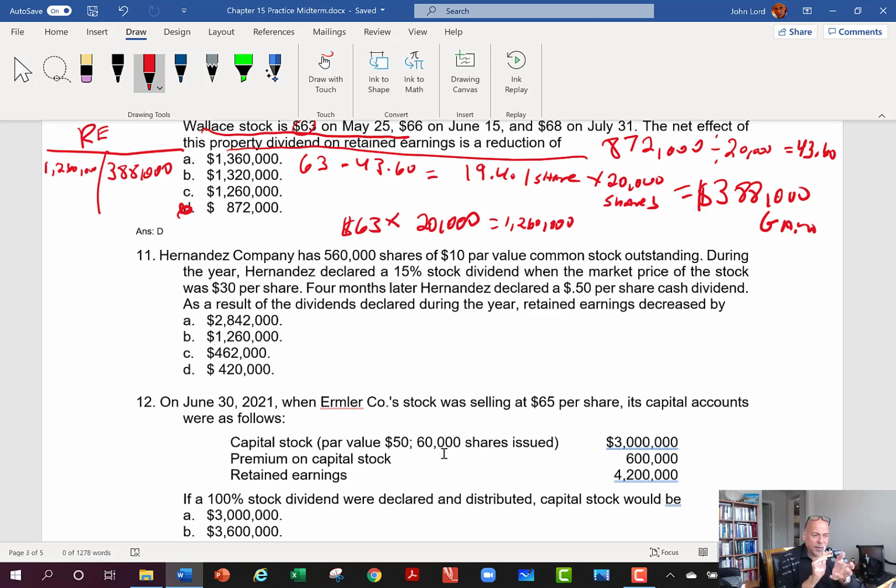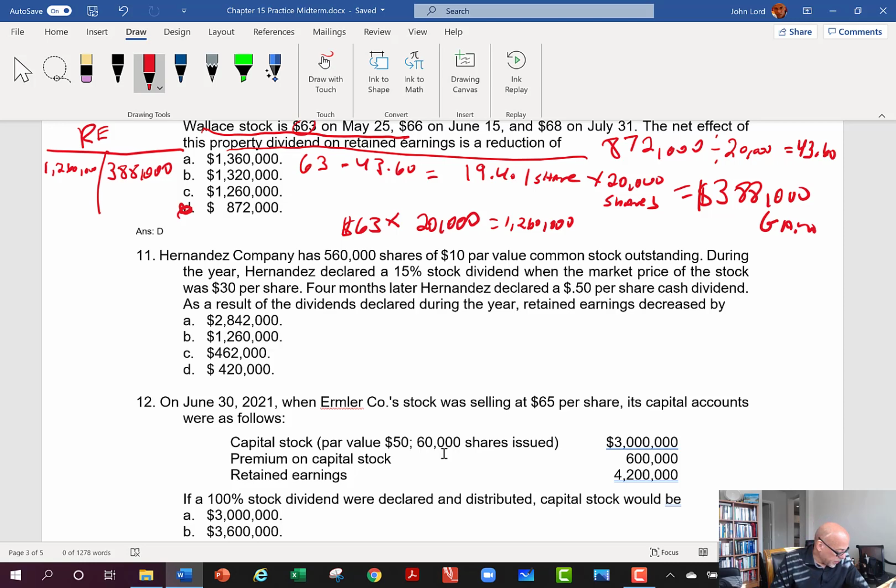Now, again, I'm not going to have you in that middle part. So when I give you questions, you'll know it's a small dividend because it'll be obviously below the 20%. And when I give you a large dividend, it'll be obviously above that 25%. I'm not going to mess around in the middle and say, well, it's a 22% dividend. I'm going to tell you it's 30%. That means it's a large dividend, right? I'm going to tell you it's 10%. That means it's going to be a small dividend. So it'll be very obvious what we're talking about.